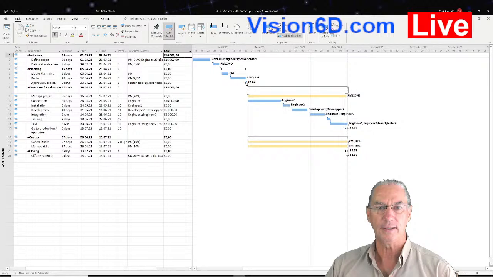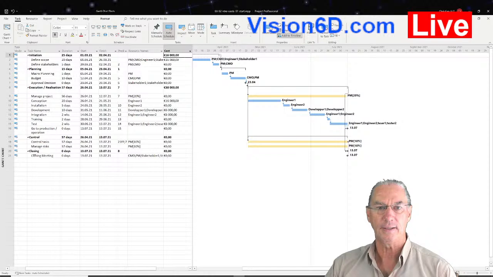And what is interesting to understand is how MS Project is working. Here at the same time you see that we have in this cell the amount of the total cost of the project. So with that we see here the total cost of 54,000 euros for this project, but of course there are data missing, so it's not the real cost of the project, it's not the end cost of this project. So I'm going now to move into the project, and I'm going back to the resource sheet.